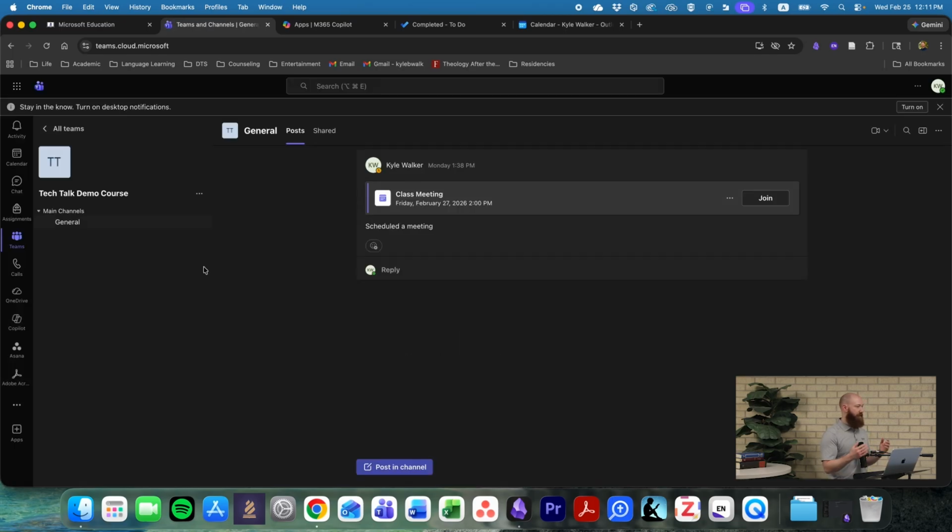depending on how you have it set up, it might open the app, but it might open just a browser tab. Opening with the app, I know sometimes if you're on staff, it can be a little confusing because you have to make sure that you're signed into the right account on the app to access the class. If you try to access the link from your staff account, it's not going to work.